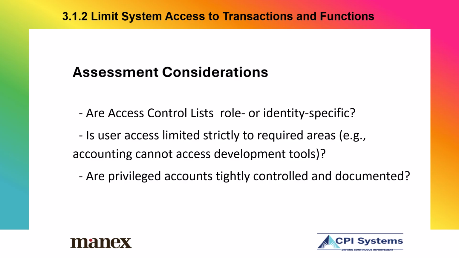Let's say an assessor comes into your organization to do an assessment for CMMC Level 2 compliance or certification. There are some assessment considerations for limiting system access to transactions and functions, as there are for the other controls. You want to ask the question: are access control lists role or identity specific? Is user access limited strictly to required areas, like accounting cannot access development tools? And are privileged accounts tightly controlled and documented?